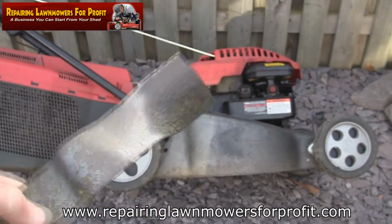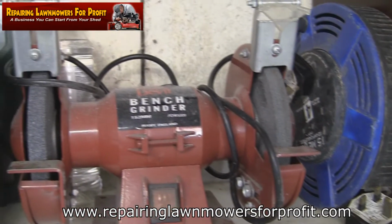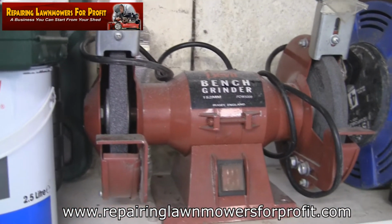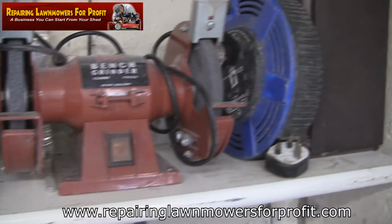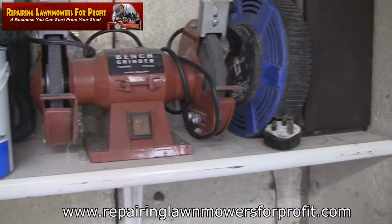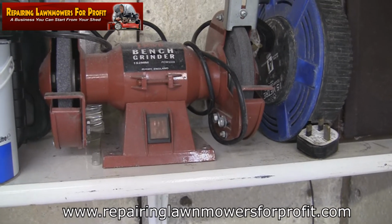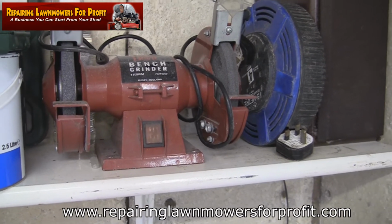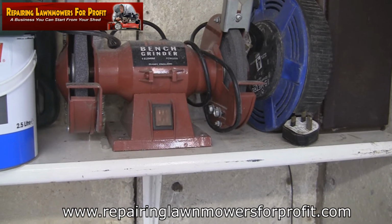So I'm going to sharpen the blade up and I'm going to put that back on. And once again, I don't have any specialist equipment, I just do them on this grinder and put a new edge on these blades. That's all I've got. It's only a cheap one, probably about £20, but if you don't have one of them, you could always use a file, of course. So that's another reason to start doing this, you don't really need any expensive tools. Just something simple like a file would sharpen these blades up. It may take you a bit longer, but of course it's not going to incur any costs.